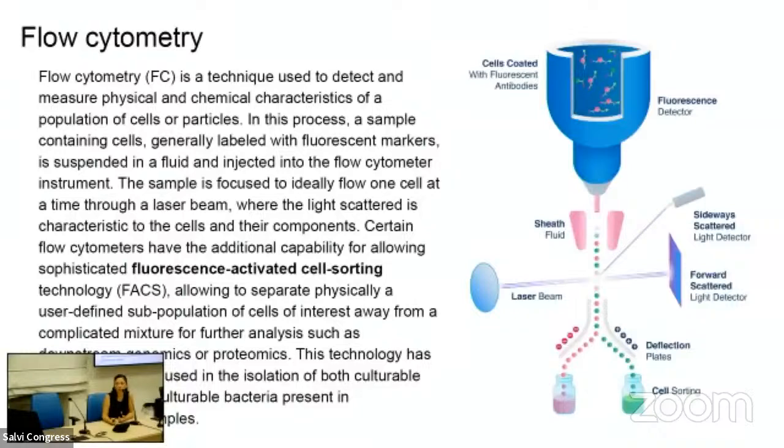Also, flow cytometry is generally used to selectively count the cells on the basis of their shapes. But it can also be used with FACS, fluorescence activated cell sorting, with the use of specific probes. So we can also discriminate between cells depending on which probe we use, so which subpopulation we want to highlight.